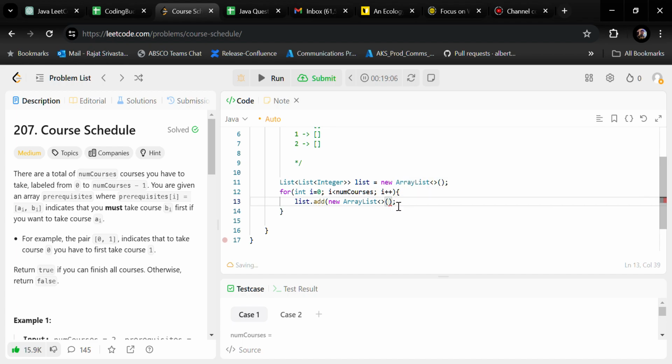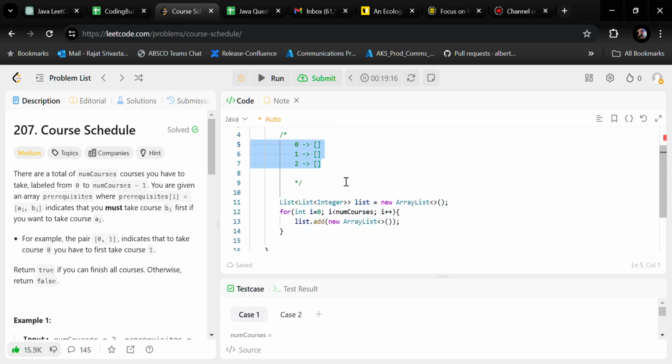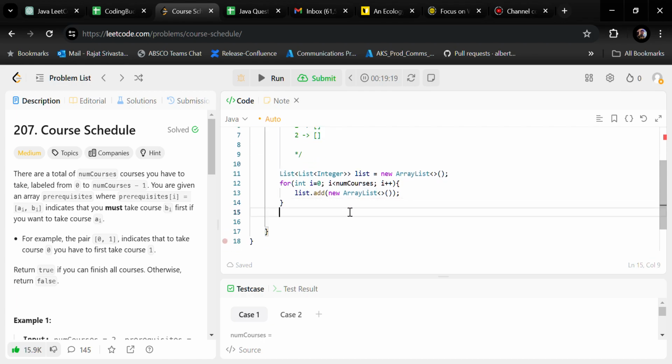For every course we will have this new ArrayList added at the index values 0, 1, 2, 3, 4 in the form of this. Alright, so we got the adjacency list.